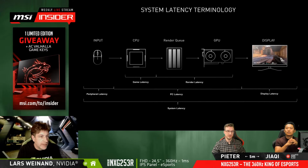Latency in general is the time it takes from when you click your mouse and everything is processed by the game, given to the driver, transferred to the GPU, and the GPU then outputs it to the display, and the display displays the rendered frame. And all of this takes time. Every step in between takes time. So this is a simplification of what we call system latency. In reality, it's much, much more than this. Every mouse has a different latency. It depends on the mouse, the hardware, the driver, the USB driver of your motherboard as well. Then it goes to the CPU and so on. The game, Windows, all of it has an influence.